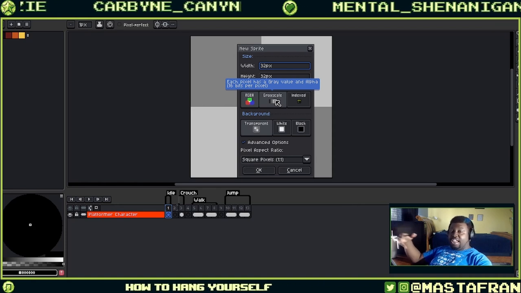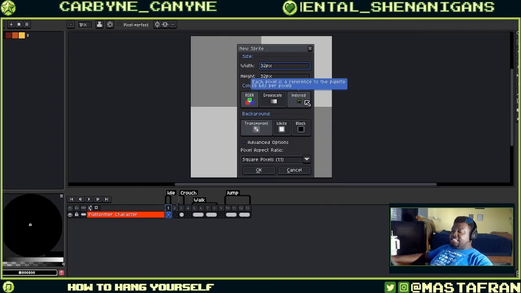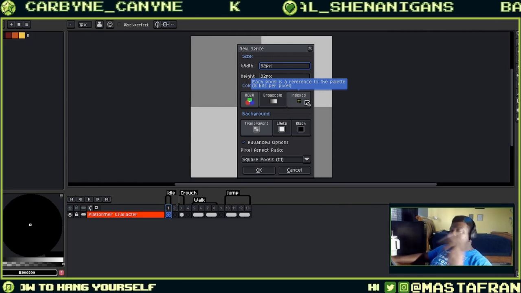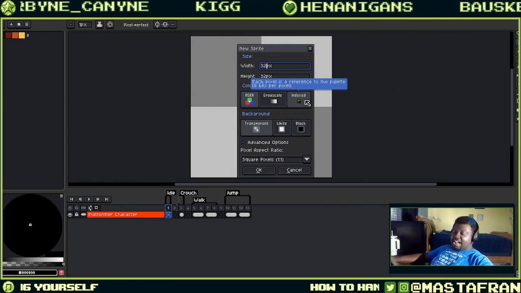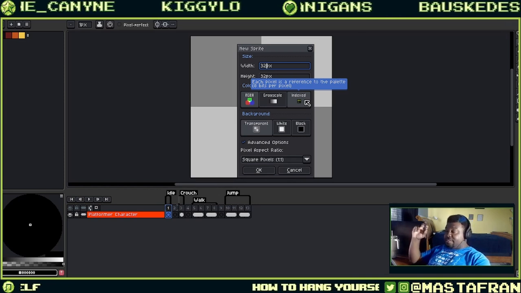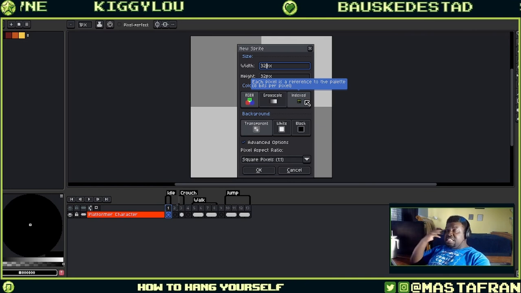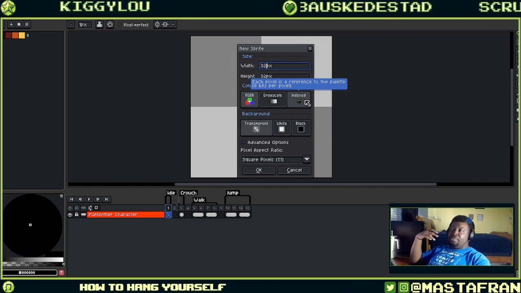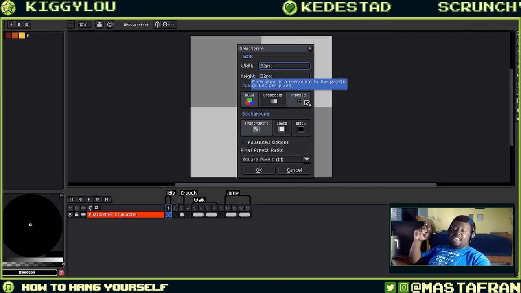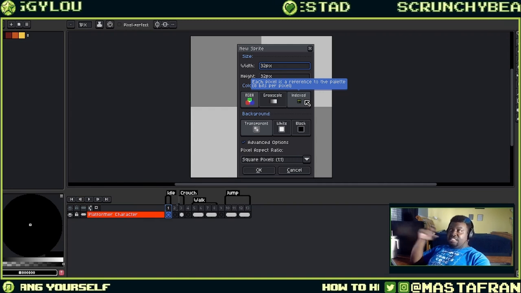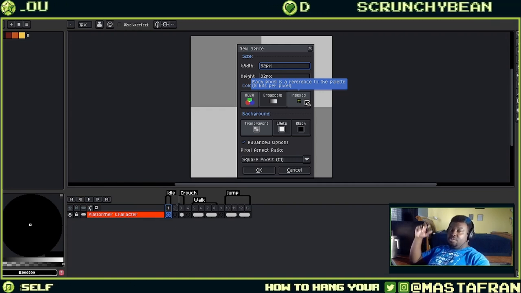Indexed is interesting because Index sets up a specific color lookup table on files, and it's tough to explain. The nature of indexing is that it's good for saving color palettes.